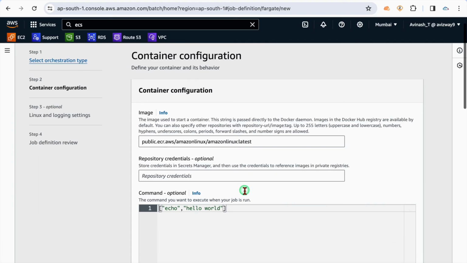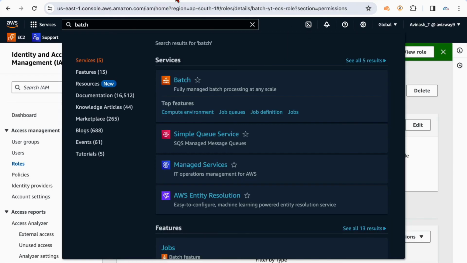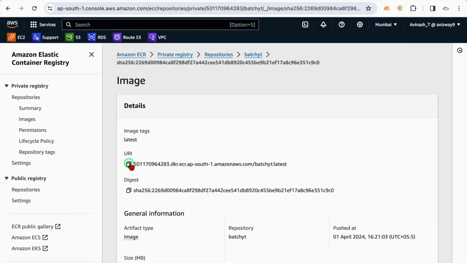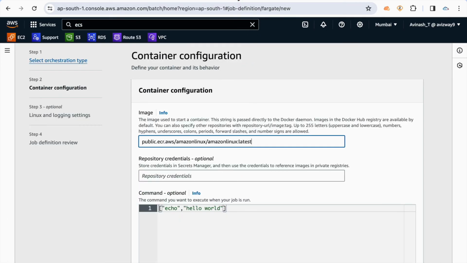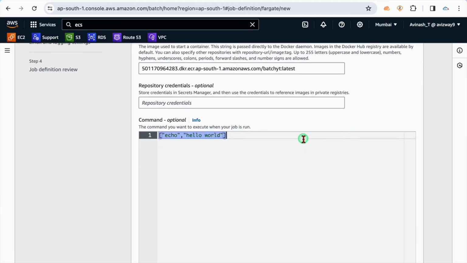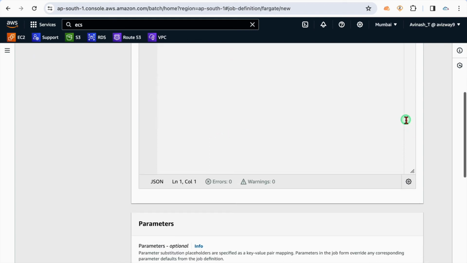Then click on next. What is the image you want to run? Sometime back we created this ECR and pushed the image, right? So grab that image URI and give it here. If you want to pass any information or place any commands, you can give that here.